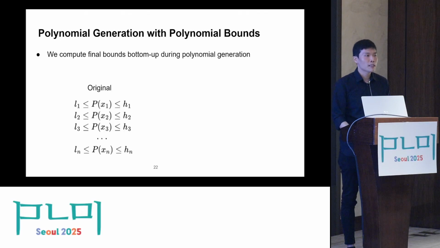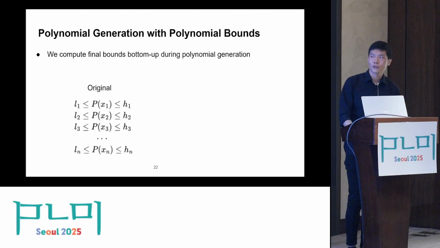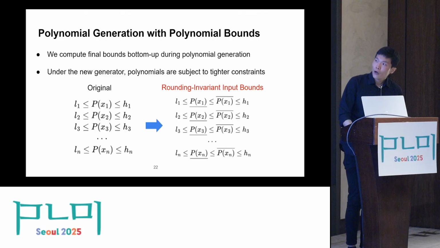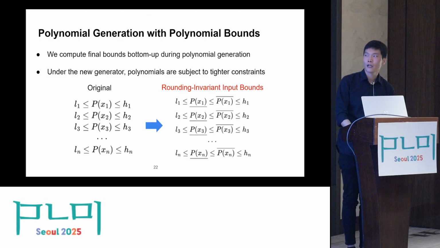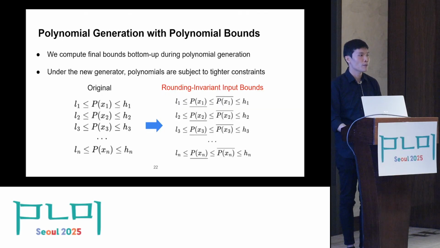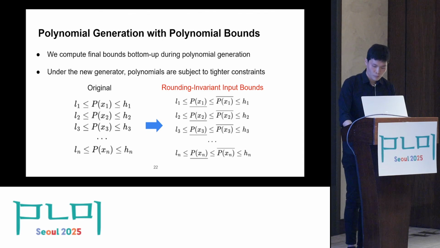If you recall, our existing pipeline ensures correctness by confirming that a polynomial's outputs are within the target rounding intervals. Under our new approach, we need to confirm the same property for both the lower and upper bounds of output intervals. Naturally, our candidate polynomials will be subject to a tighter set of constraints. On the flip side, if both lower and upper output bounds satisfy their associated constraints for all inputs, we can ensure that the final polynomial can produce correctly rounded results irrespective of the rounding modes used during evaluation.